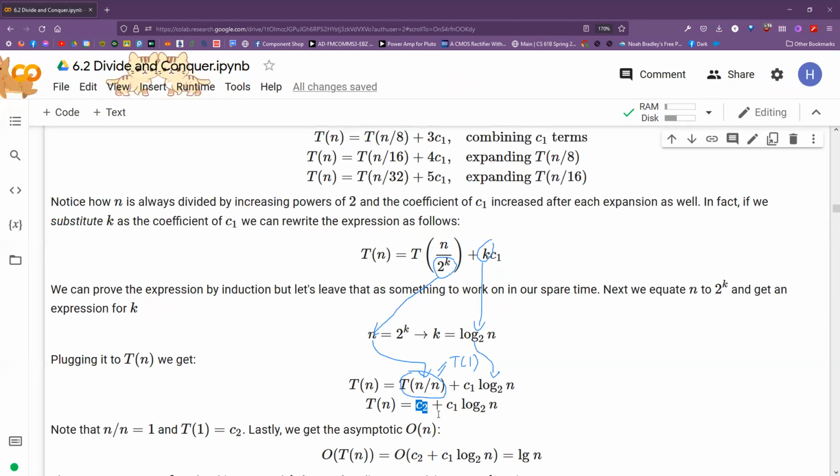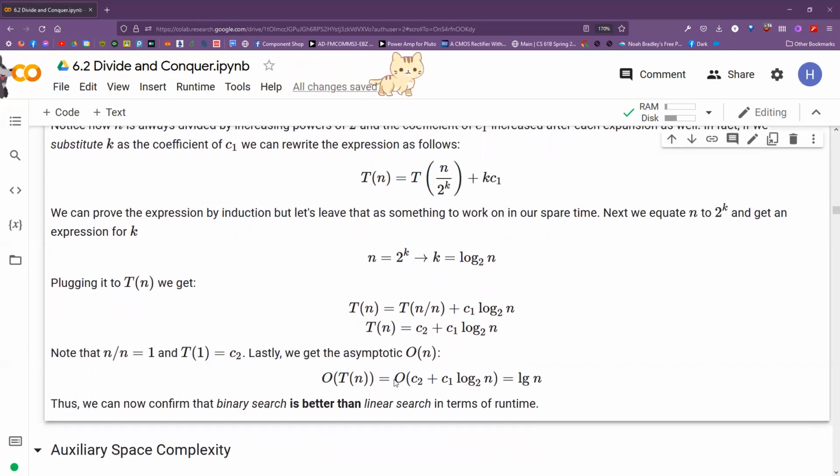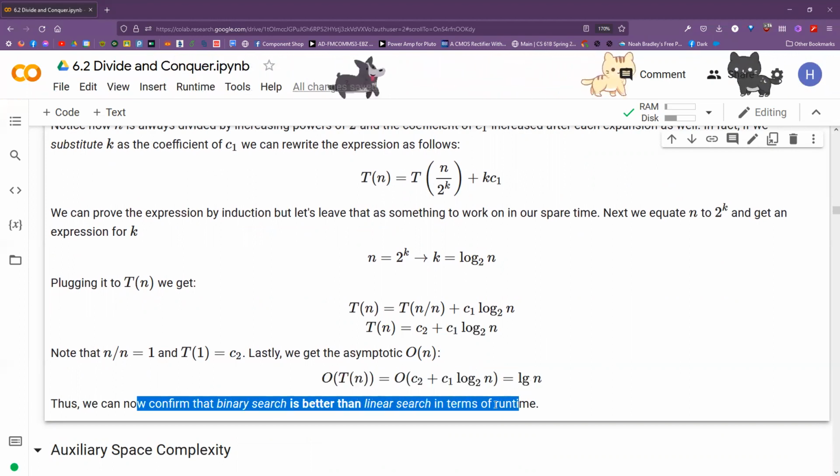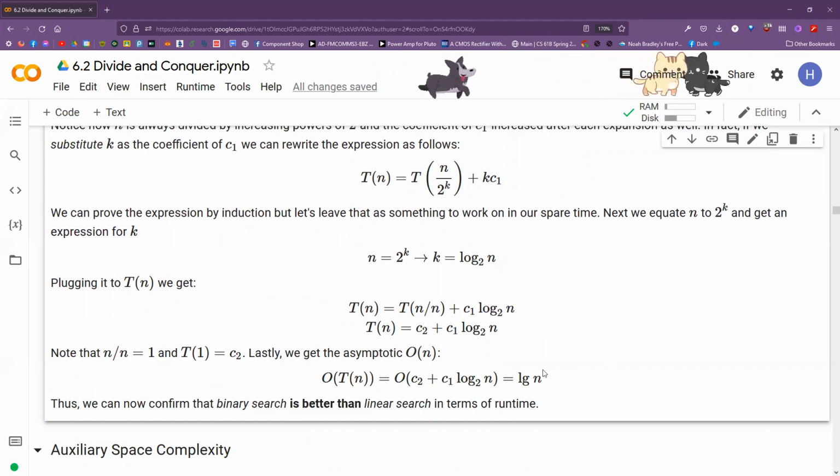So may c2 lang siya over here, and then c1 log n. And then getting yung asymptotic or yung big O, we get that big O nitong expression na to is just log of n. So we can confirm na yung binary search natin is better than linear search in terms of running time.